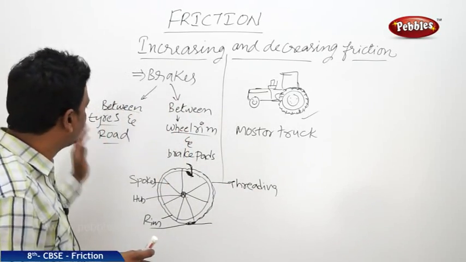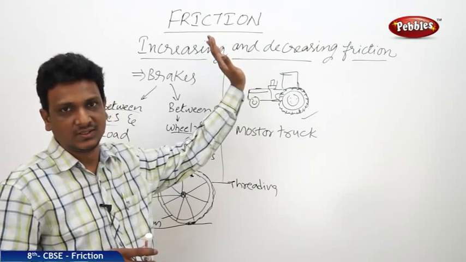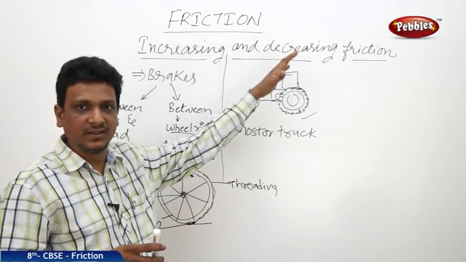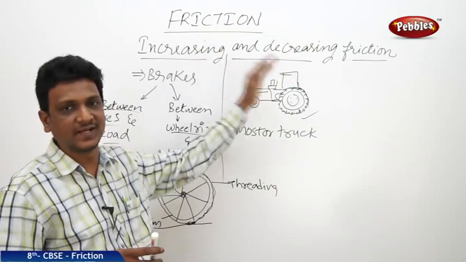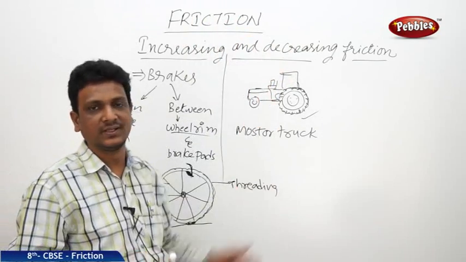But there are certain ways by which you can decrease the friction. Here we have seen there are so many ways by which we can increase the friction. In the same way, we have some techniques, some kind of technology to decrease the friction. Let us see what it is.